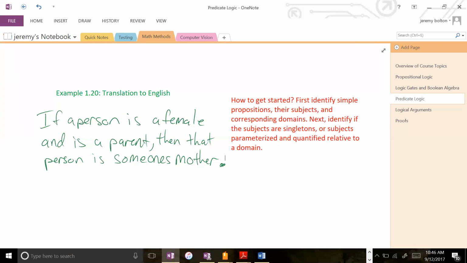is the quantification of the subjects across the predicates. Here we're simply referring to the persons, and then that person is someone's mother. We've lost the idea of someone's mother, where we are quantifying someone within the population, some human. And so we can discuss how we might want to define that as a predicate, the relationship between person x and y, mother, for example. Depending on your English interpretation of the sentence, it might be usable.